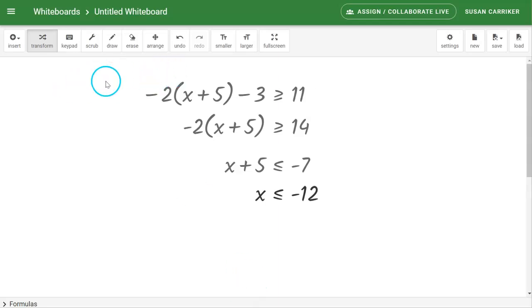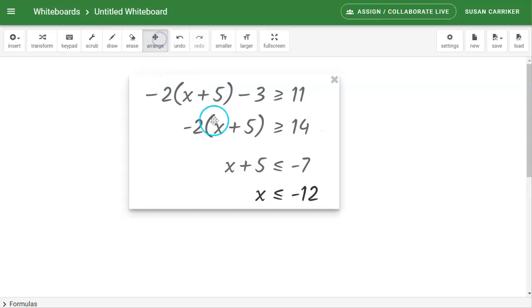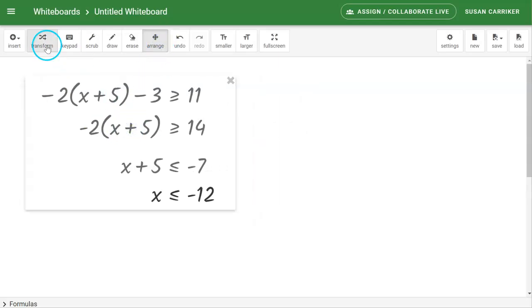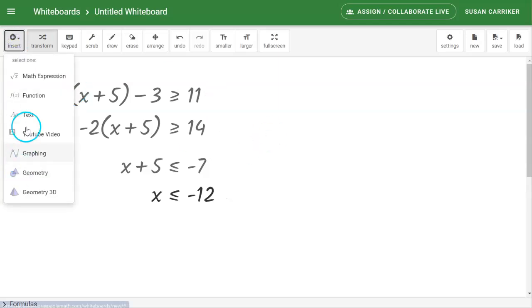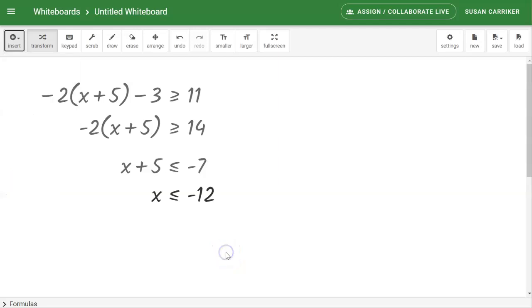We're going to put this on the screen on our slide. Now I'm going to arrange this by clicking here and moving this over. And click on transform to move it back, go back to the way it was. Now I could use a text box here to insert text, but I've just learned the hard way that those text boxes are very limited, and the slide's text box is much easier for kids to work with. So I'm not going to label anything in here. I'm going to go ahead and put this on the slide, and then we can go back and label it afterwards.